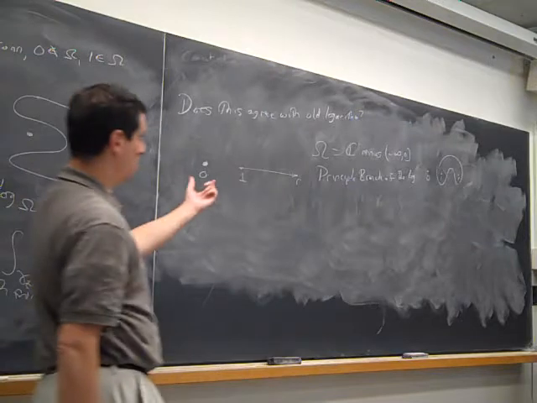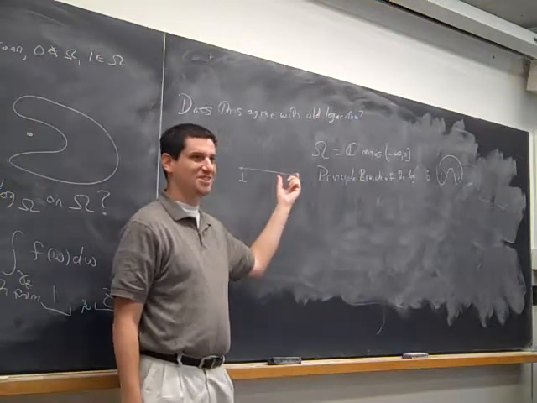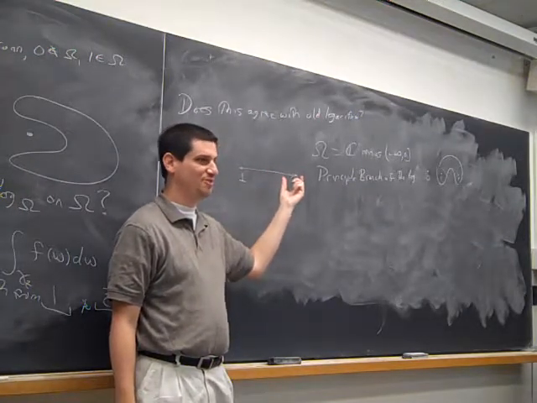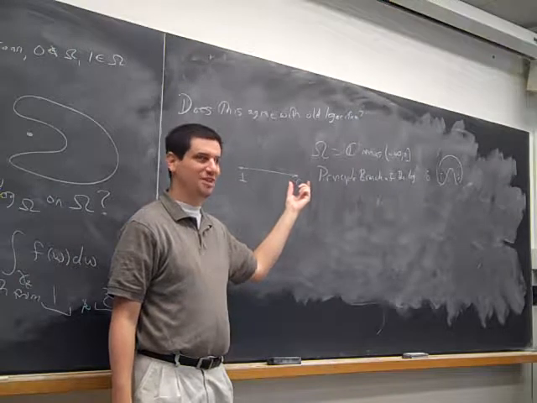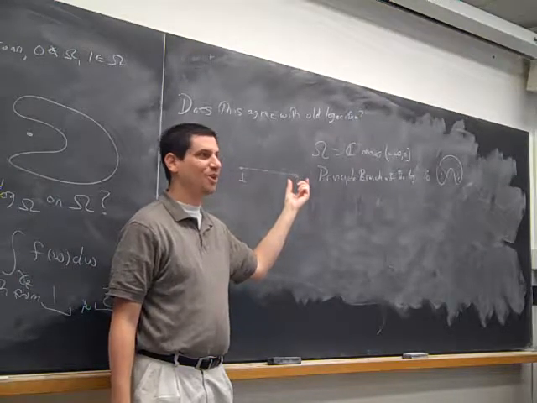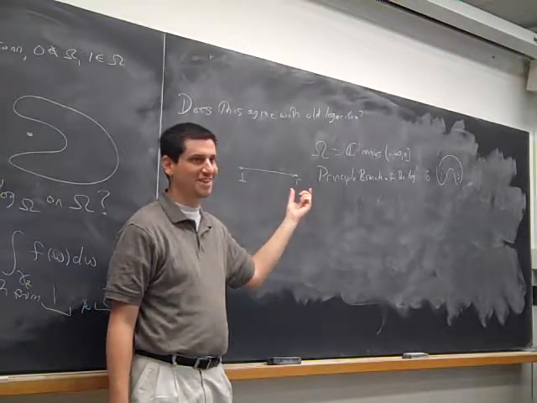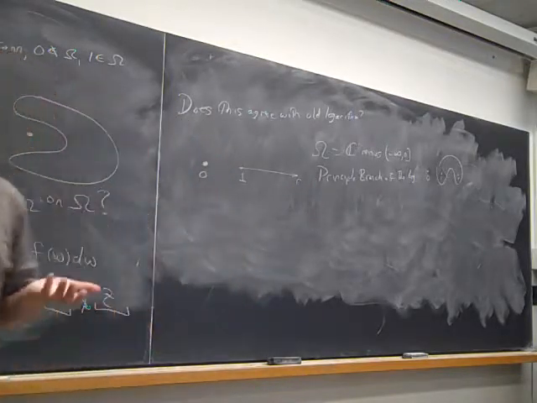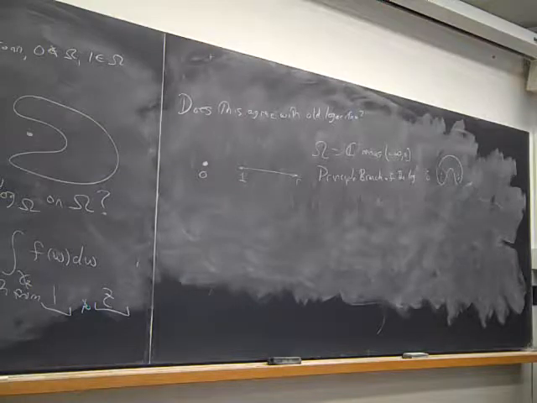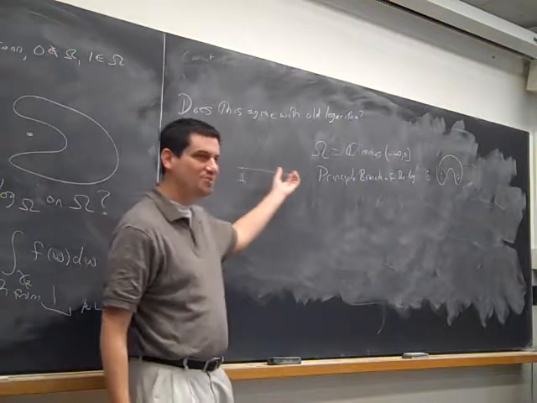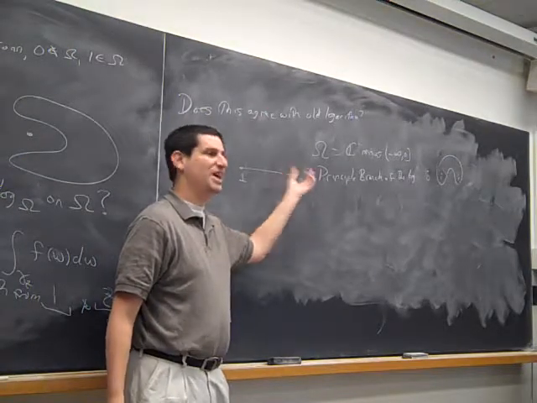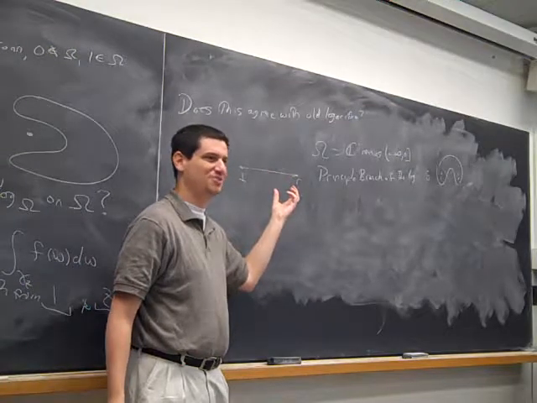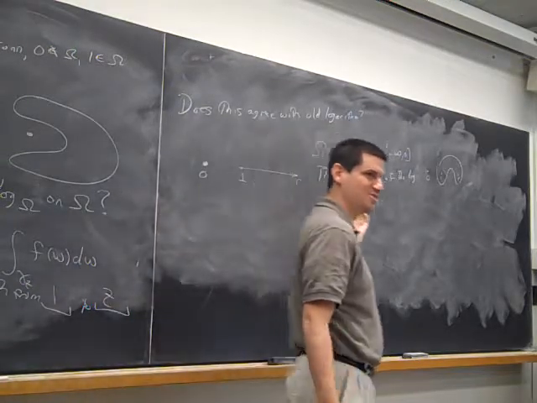Why? Well, I want to make sure that this generalizes the definition of the logarithm on the positive reals. If it's going to generalize the definition of the logarithm on the positive reals, what can you say about the positive reals in my set? You want them there? I want them there, right? If I'm trying to show that it generalizes, they better be there. So is it really a serious assumption to assume omega contains the positive reals if I'm trying to show that this definition generalizes the notion of the logarithm on the positive reals?